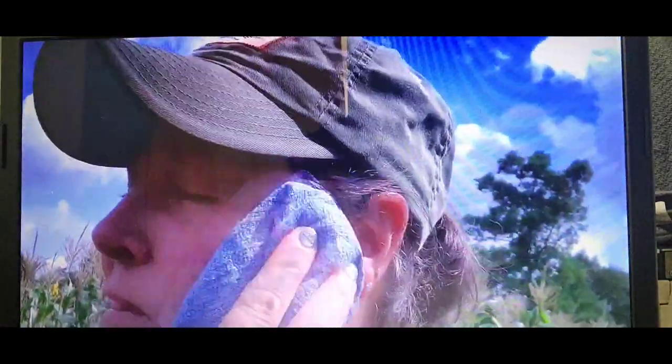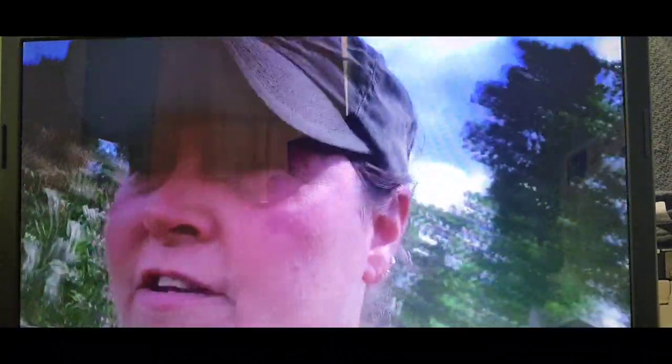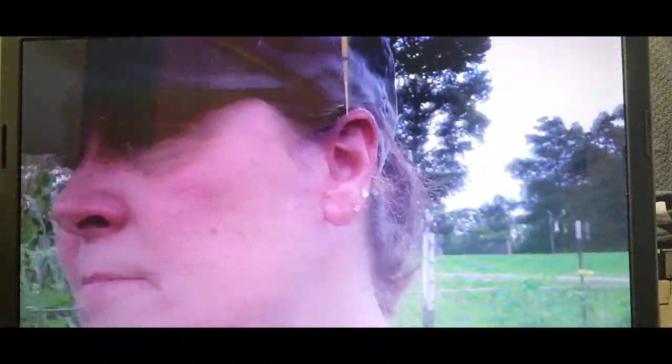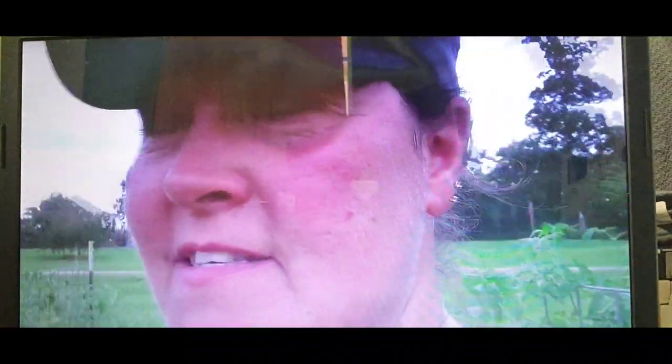I can't wait till her watermelon gets grown. We're going to invite them over. We're going to eat their watermelon and let them see. My granddaughters are so excited eating things that come out of the garden. I'm like, y'all grew this. They're like, oh. You know, they're excited. They love it. I got them out here one day and let them see their tomatoes. And they were just so excited. Of course, they felt like they were little balls and they wanted to throw them. I'm like, no, we have to be gentle with the tomatoes, please. So they're excited about seeing the things that they grew, and they're just happy about it, okay?